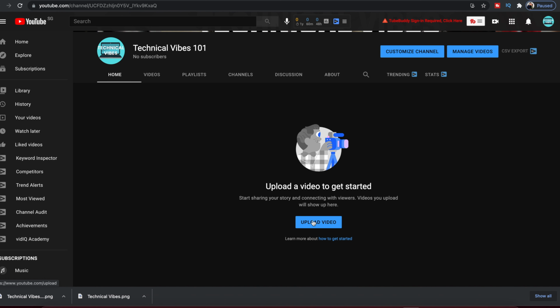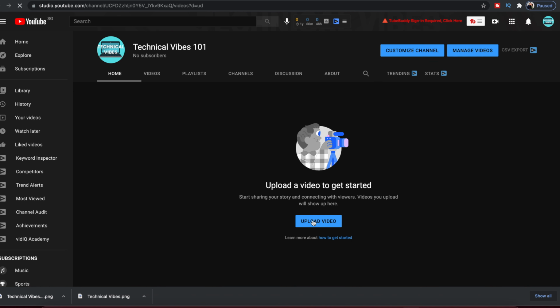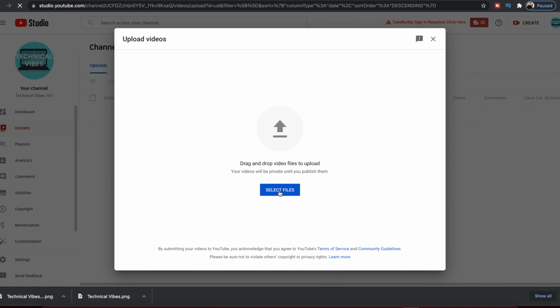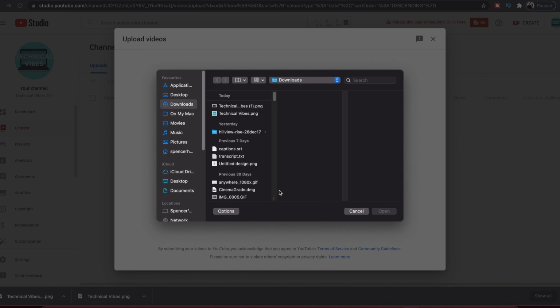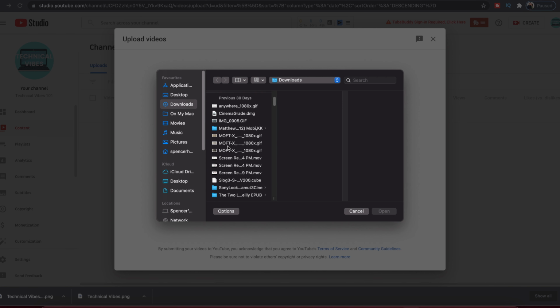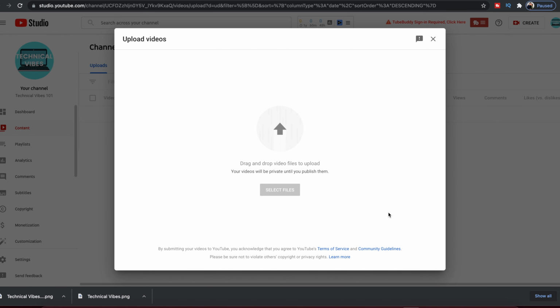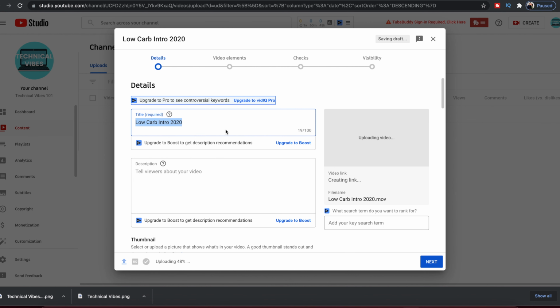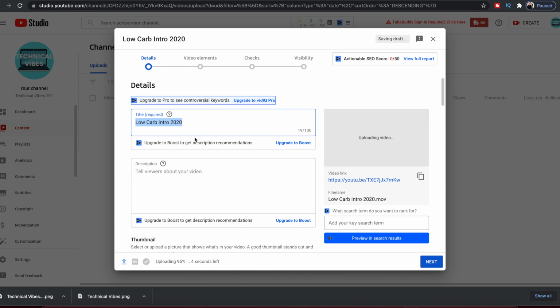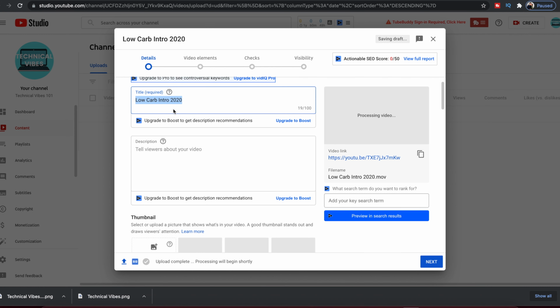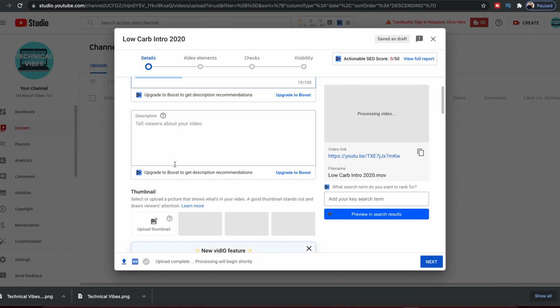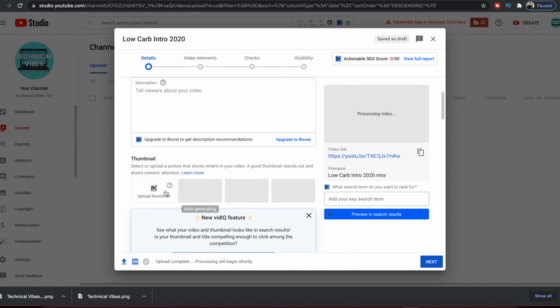So if I just click on this button, it will open up and allow me to select files or drag and drop videos to upload. In this case, I'll just put in a quick one to show something. Okay, let's open this up, and you will upload the video, and while it's uploading, you can change whatever information you need. The title as you want to put it, and descriptions, where you can tell what the video is about. And in the next video, I will show you how to create and upload a thumbnail.